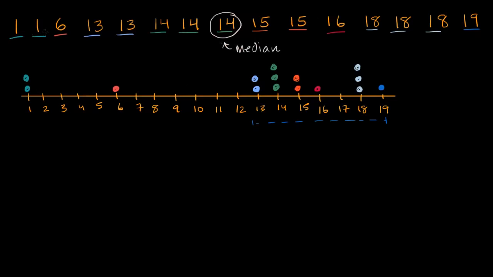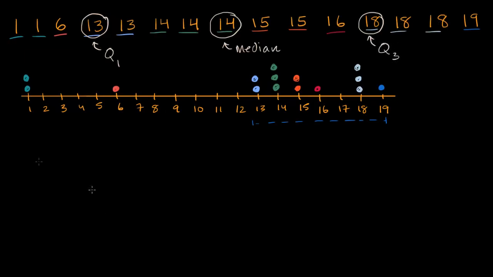Now, what is Q1? Well, Q1 is going to be the middle of this first group. This first group has 7 numbers in it. And so the middle is going to be the 4th number. It has 3 and 3. 3 to the left, 3 to the right. So that is Q1. And then Q3 is going to be the middle of this upper group. Well, that also has 7 numbers in it, so the middle is going to be right over there, has 3 on either side. So that is Q3.